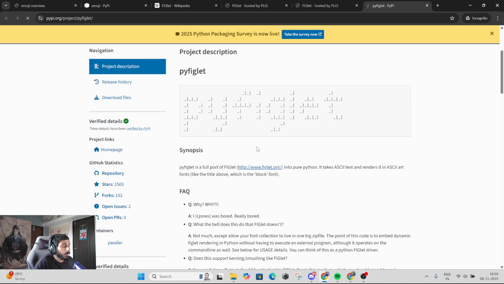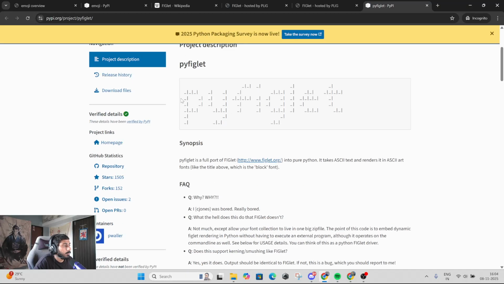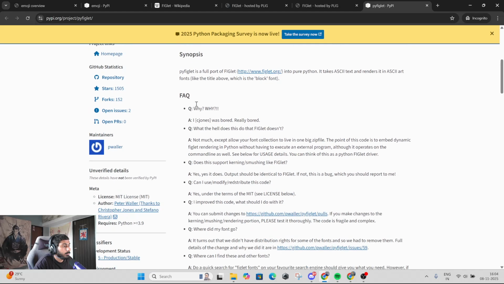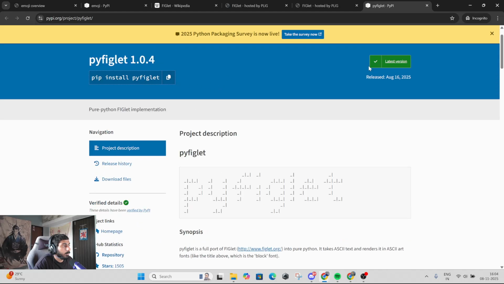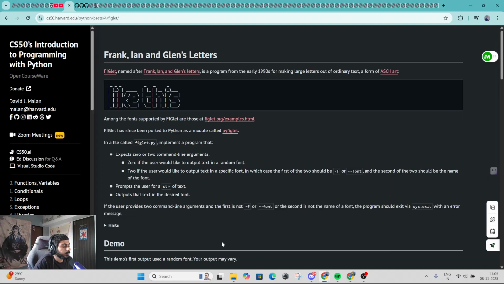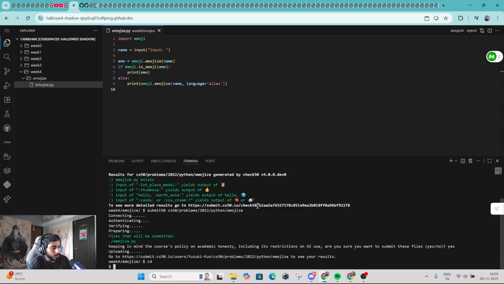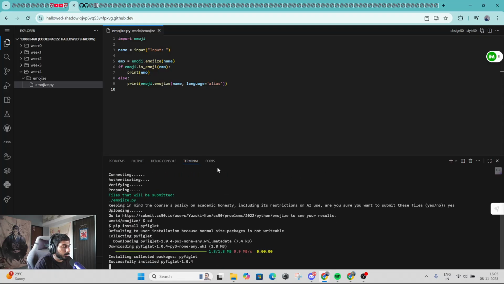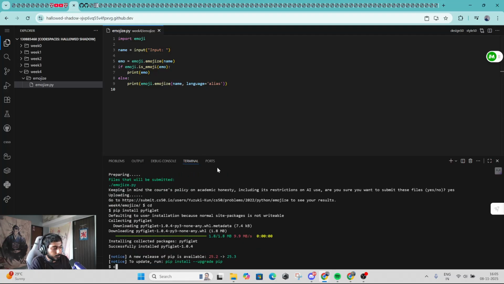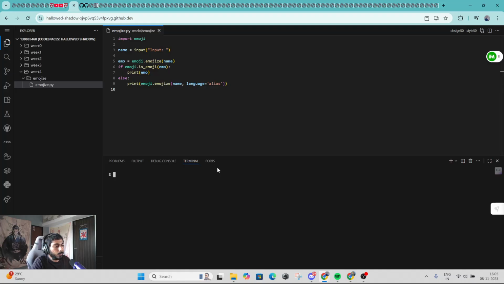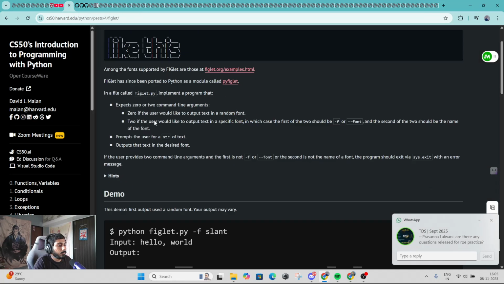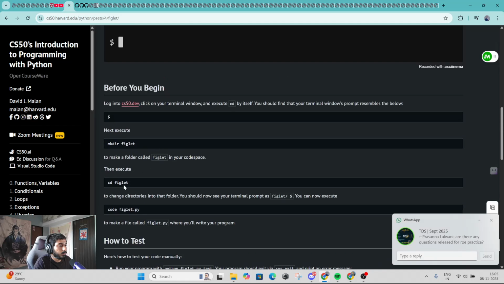Of course, it is in Python. pip install pyfiglet. Let me copy that. Let me install it as well. And what is the name of the file? Yeah, figlet only.